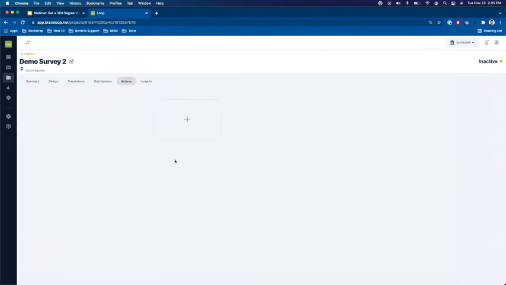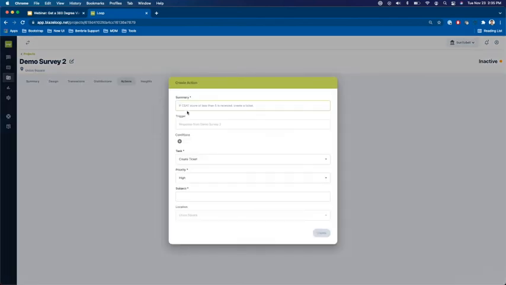This is where we can configure our survey to create a ticket based on a particular survey response. So I'm going to go ahead and click the plus button here. This is where we can create an action to be keyed off of a particular response to this survey. We can give this action a title: if CSAT less than 4, create a ticket.